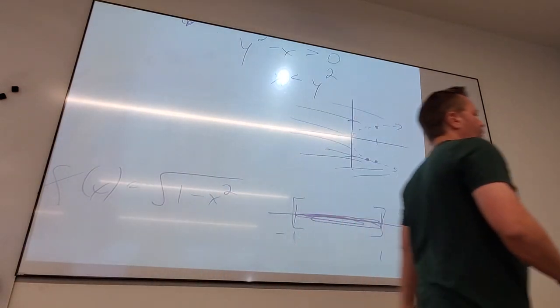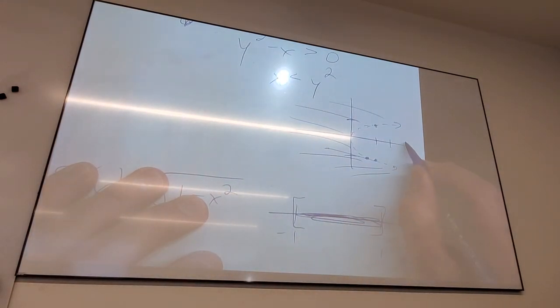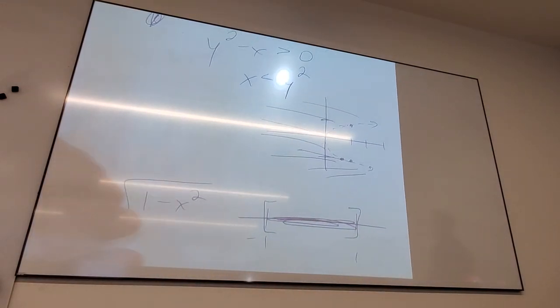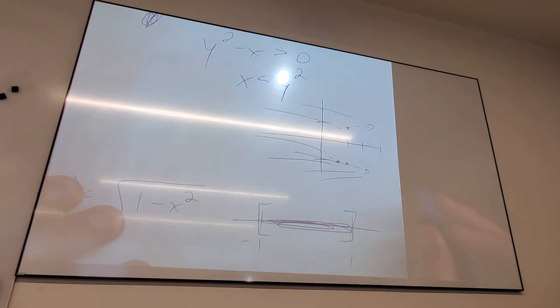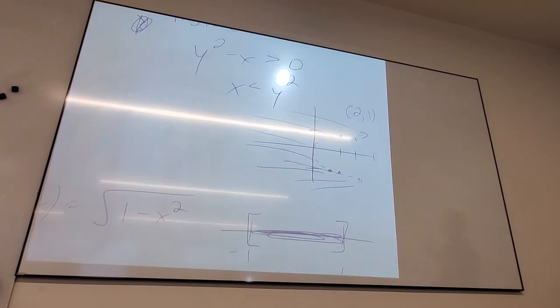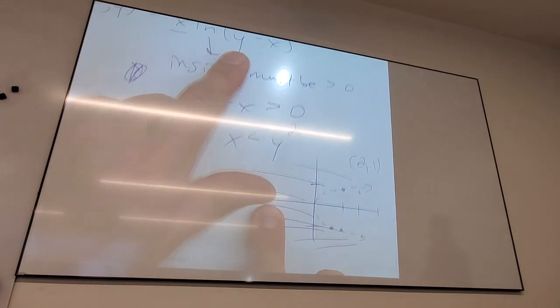If I try to use, what's going to happen? Can somebody tell me a point that is definitely inside this parabola that doesn't have a 0? Here, I'll help you. 2, 1 is definitely inside the parabola, yes? Because 1, 1 is on the parabola, so 2, 1 is inside of it. You guys all see that. Is it in a region that I'm allowed to use? So what should happen if I try to use it? Something weird should happen. So let's try it.